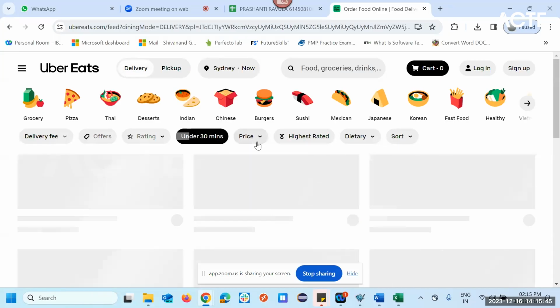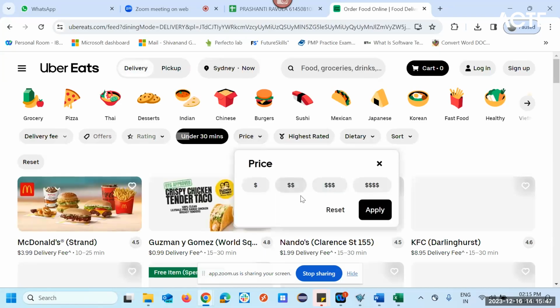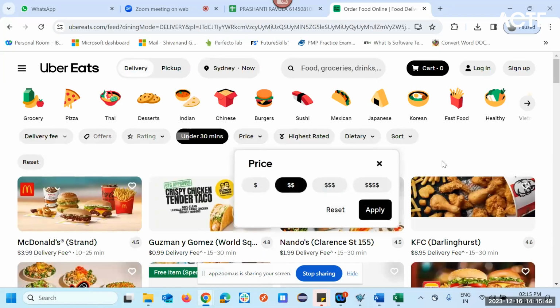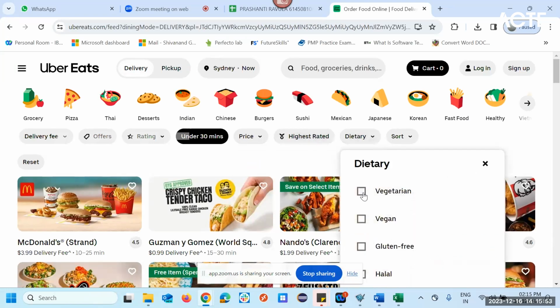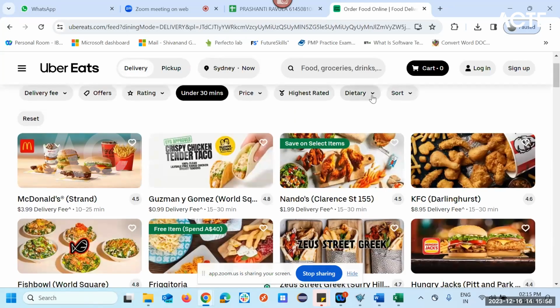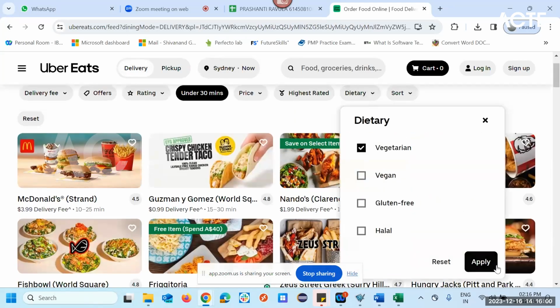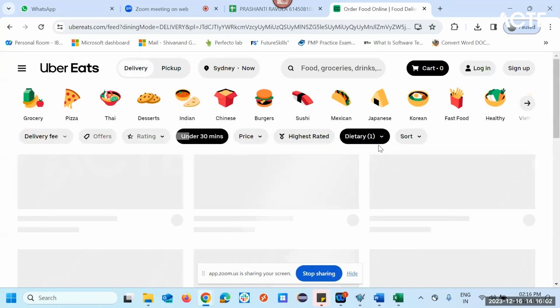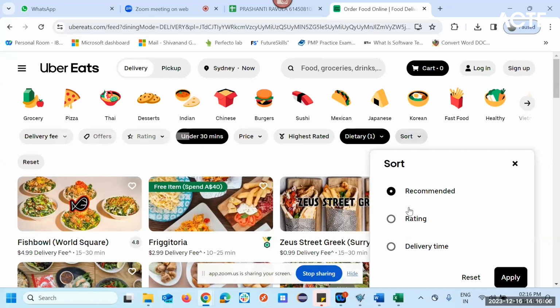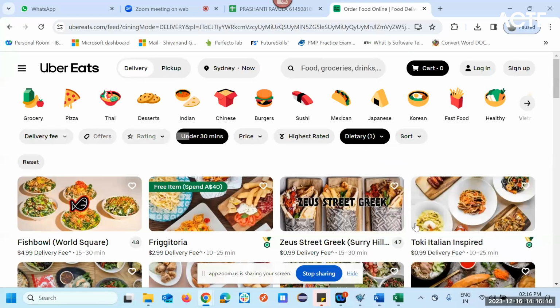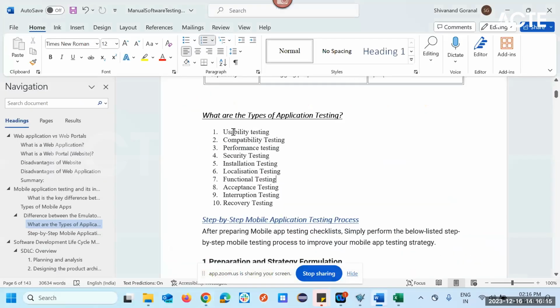Or if you select a price, it will show only that filtered. If you are looking for only vegetarian, you click on vegetarian, then it will show only vegetarian dishes. Just click and apply. So you are doing functionality testing, right? You are just doing rating, clicking on things, or closing it, all of it is functionality testing.